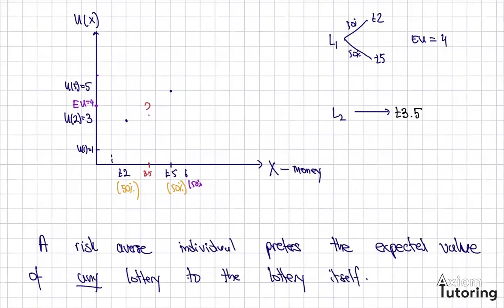In other words, what the definition of risk averse is telling you is that if you are getting a lottery and you know the expected value of the lottery, even if you don't know anything else about the shape of the utility function beyond the fact that it's risk averse, you'd be able to conclude that that individual would give up the lottery if you were to offer them 3.5 pounds as opposed to 2 50% of the time or 5 50% of the time. This has implications. Let me give you two of my favorite implications.